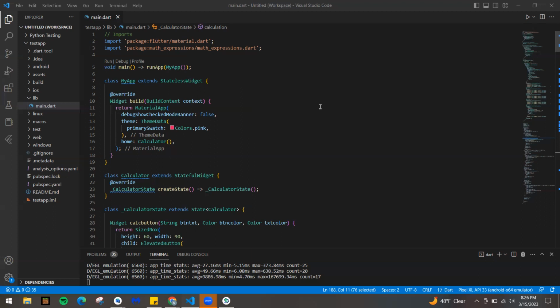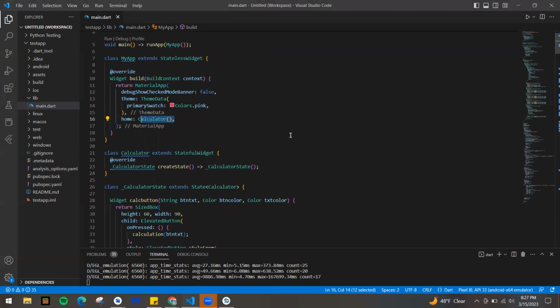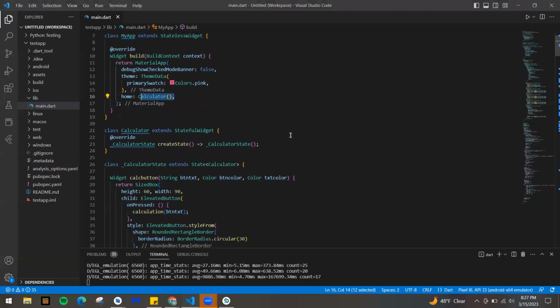Moving on, in Flutter, you do need to include a main function, as you can see here, that will actually run your code. Below that is my stateless widget, which includes a return statement that calls a constructor called calculator here. It then moves on to my stateful widget. To explain a little bit of the difference: if a widget changes or is dynamic or can take data, etc., it is stateful. If it's static or doesn't change, it is stateless. Inside of my calculator class here, I do go ahead and call my underscore calculator state, which does extend my calculator.